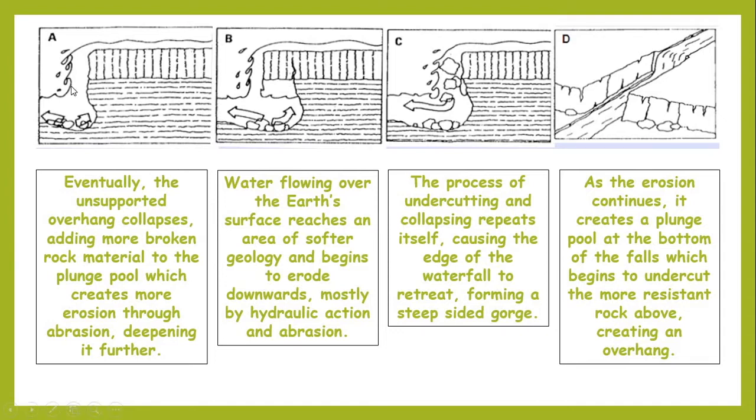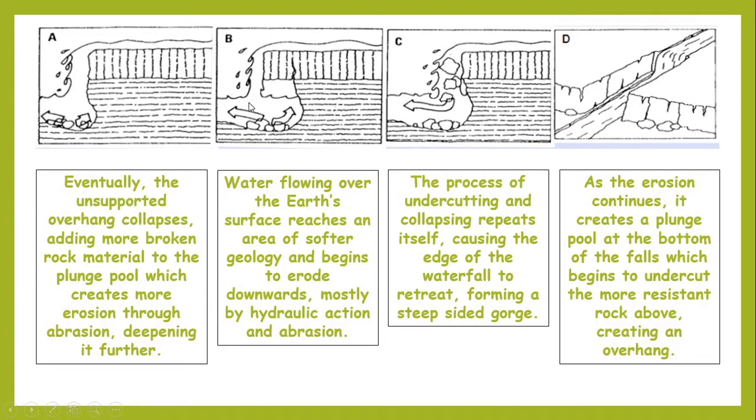So, the very start of a waterfall, a river will be flowing over the Earth's surface, minding its own business, and it will be flowing over harder, resistant rock, and it might reach an area of softer, less resistant rock, which is far easier to erode. So it will start to wear that rock away. It will start to erode it through processes like hydraulic action and abrasion that we talked about earlier, and that begins to create a little drop.